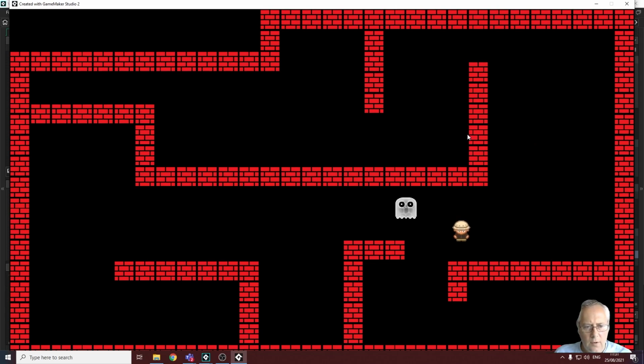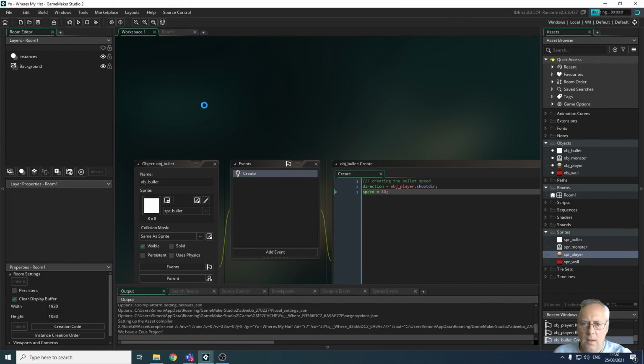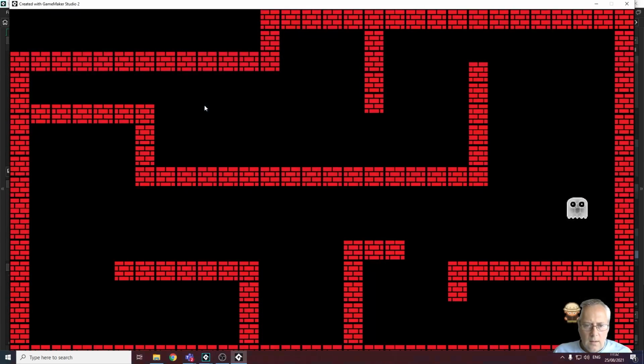If you did want to increase the speed of the bullet, it's quite straightforward. All we need to do is go back into this obj_bullet and the create event for the bullet, and set that to 10, for example, and then rerun the game, because that might be one of the criticisms of your game when you're testing it. If I shoot now, you can see that the bullet is firing much quicker than it was in the previous one. As a matter of fact, I think it's better, so I'll probably leave this at 10.